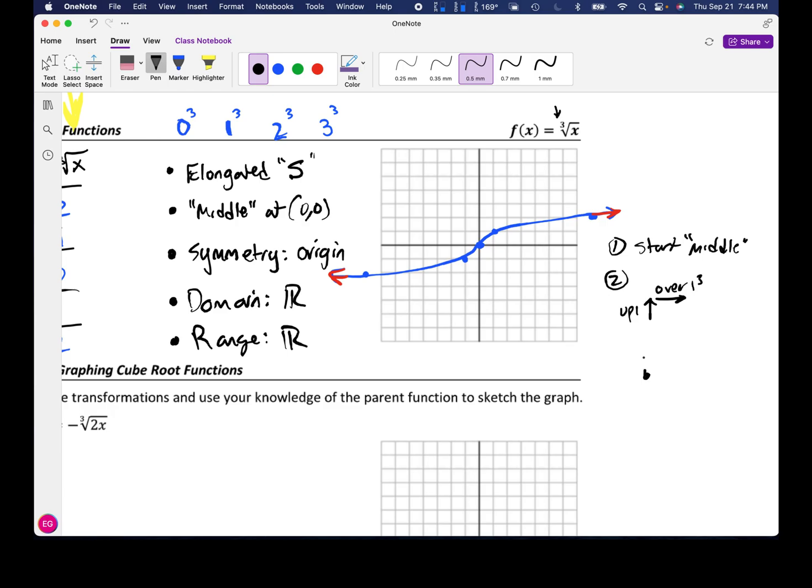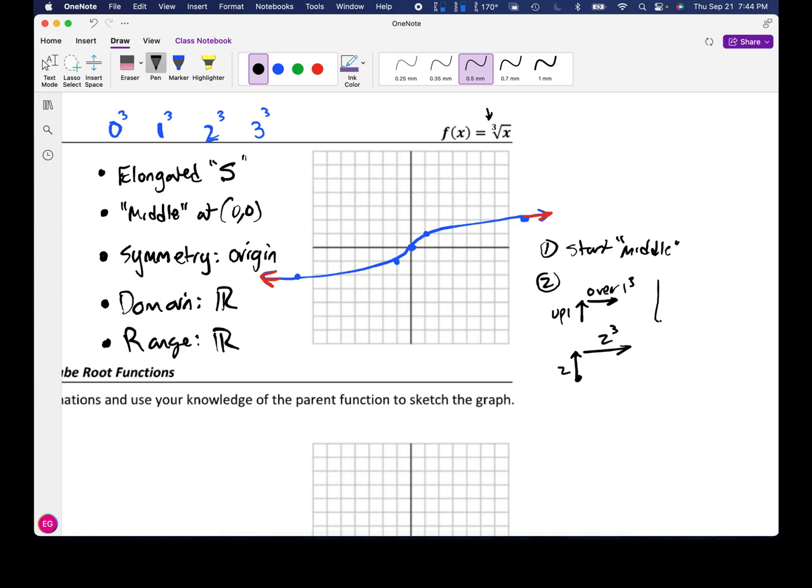That's my preferred way of doing it, and I would go up 2, and then I would go over 2 to the third. If you don't like it that way, then to be more consistent with the way we've been doing it, you would say you're going to go over 1, which works perfectly fine, but you're going to go up the cube root of 1. You would have to then say, well, over 2 is not a nice cube root. Over 3 is not going to be a nice cube root. 4, 5, 6, 7, 8. You would have to go over 8 in order to go up a cube root of 8.